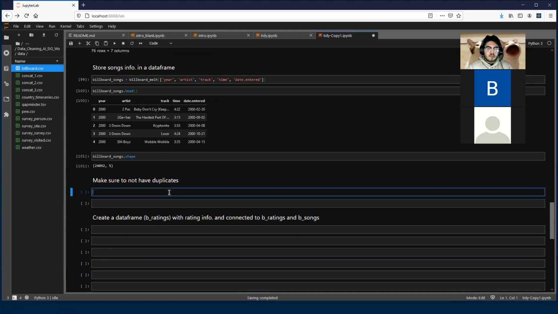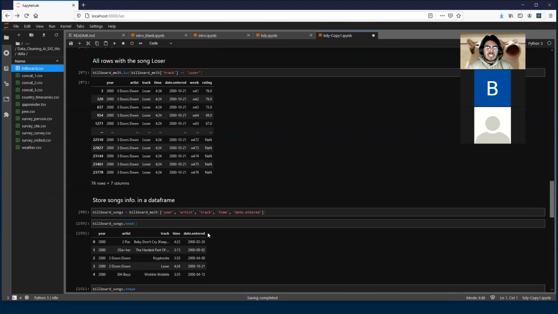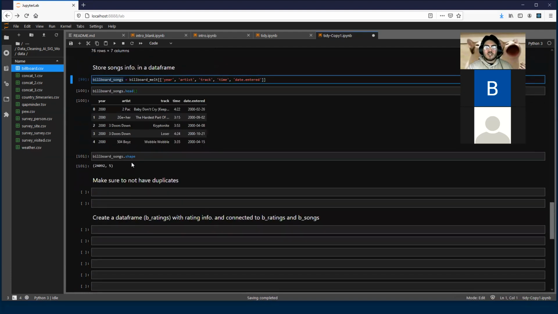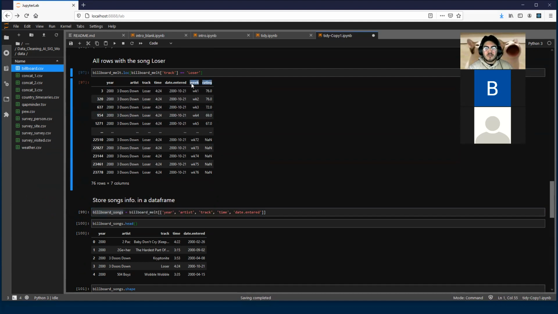Now, make sure not to have duplicates, right? Like I said, this has a bunch of the same songs, the same song information, and we just moved it into this billboard songs. So we just took out the 2 columns, but we didn't take out the duplicates.